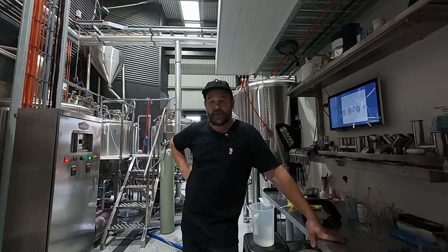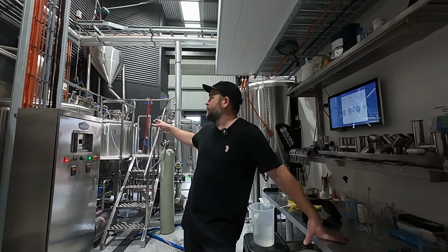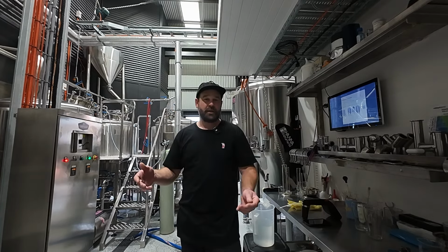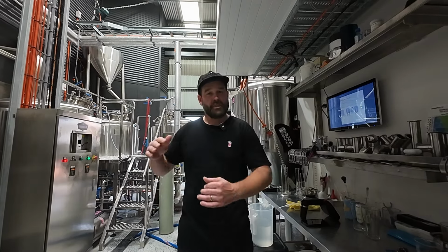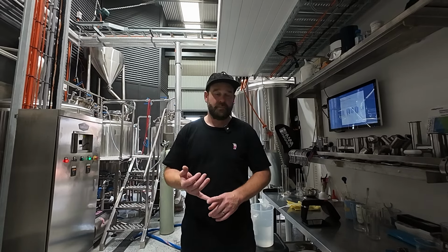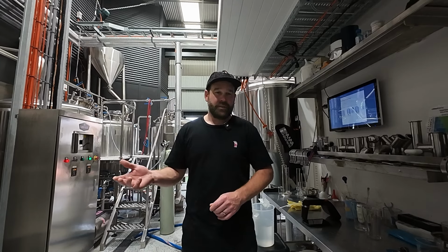The only other thing is if you can't purge your kettle, modify it so it can be purged. I was never able to purge this kettle. I've modified everything to do so. Some kettles can't be modified, like if you've got a nano brewery. So just use a Philly sour. And if you're doing double batches to fill up one of your fermenters, just use a Philly sour, which is a mixed fermentation of lactobacillus and ale yeast.